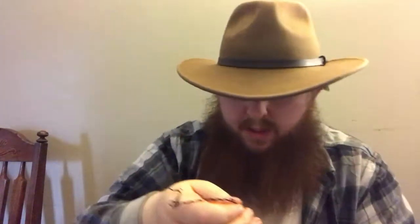Before we begin with the canvas, I wanted to show you guys. You can take one of these strands. It's just one of the little three strands of bank line. You can actually break it down even more. Now, if you really needed to work on something that's not so tough, such as a shirt, if you wanted to floss, anything like that, I would definitely break it down into this size.